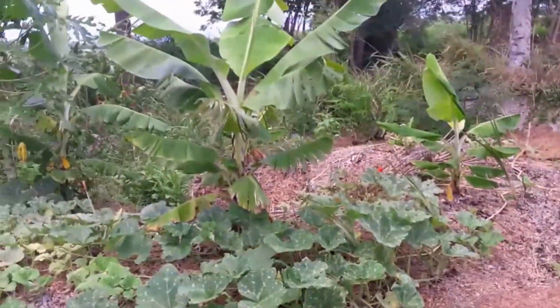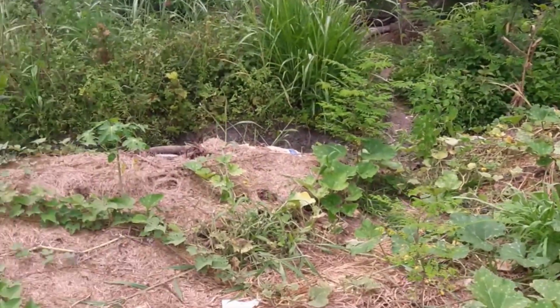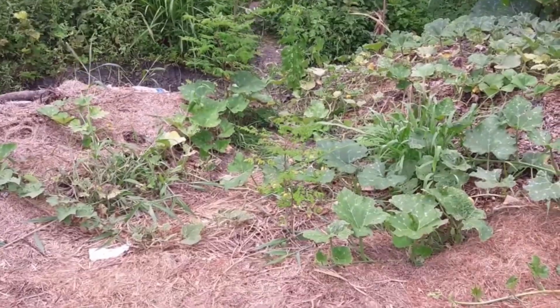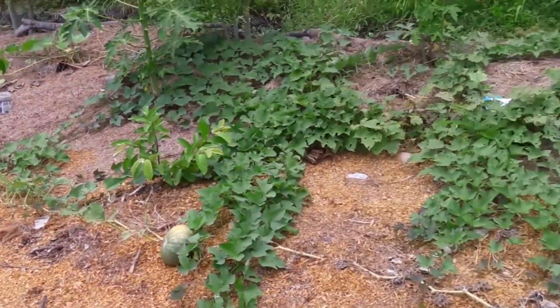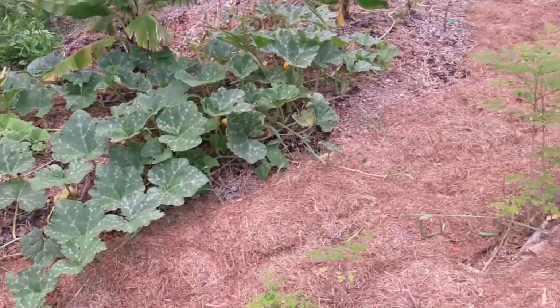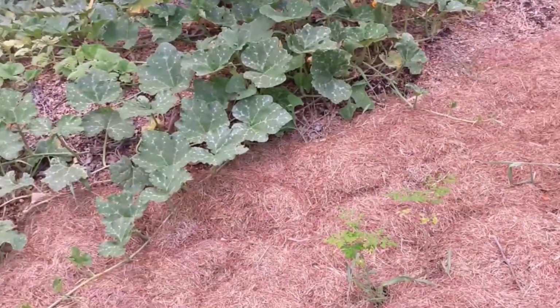Alright everybody, it's been 3 months since we planted out this food forest, and between the time we planted it and now I've been sheet mulching, as you know, filling in areas. So I'm going to show you where we are, how the progress is. I'm going to consider this a 3-month update. I'm giving you bits and pieces, but I'm going to do a full walkthrough.